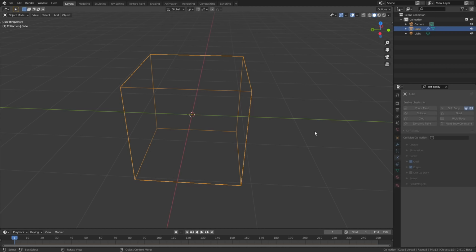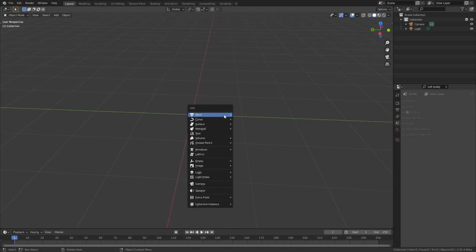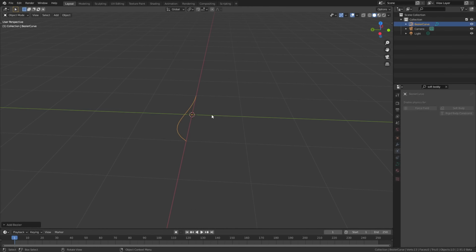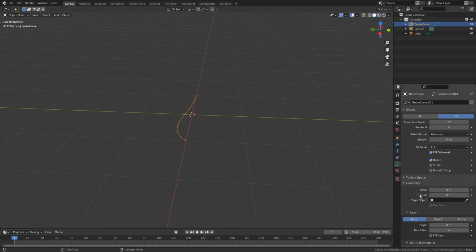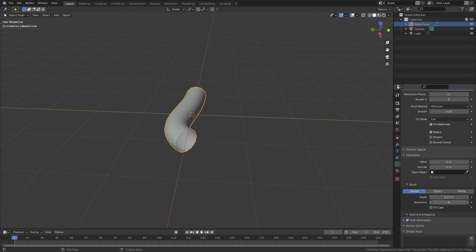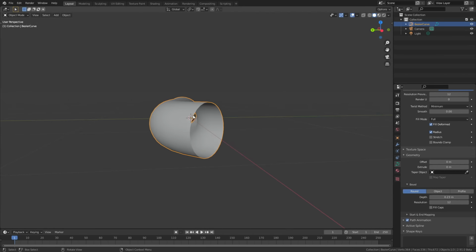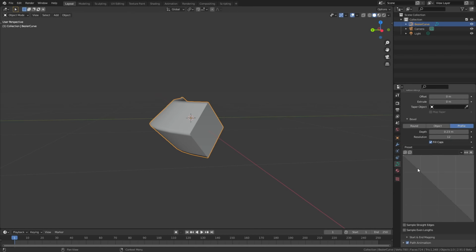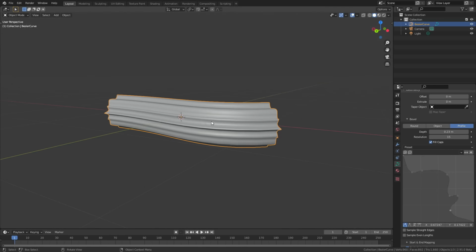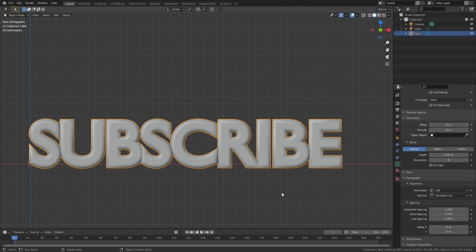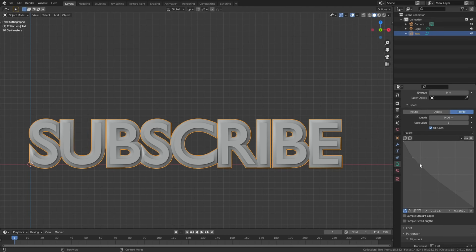This next feature is something I've personally been waiting for a long time now. Curve objects can now have custom profiles added to their shape, just like the custom bevel profiles that were added to Blender earlier in the year. You can create just about any design in the sidebar, and the curve object will automatically adhere its shape to the curve that you've created. Better yet, you can also use the exact same settings on text objects, so that gives you much more control over text than you would normally get just by adding in a default font.